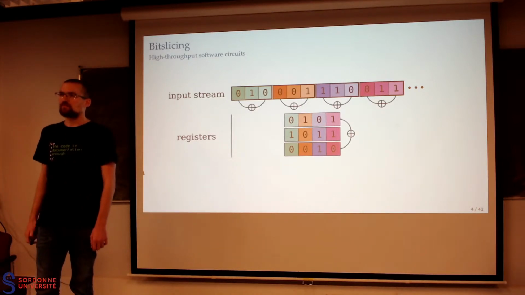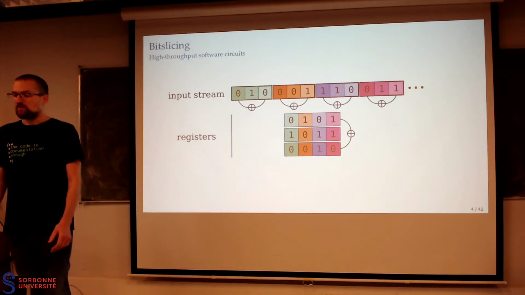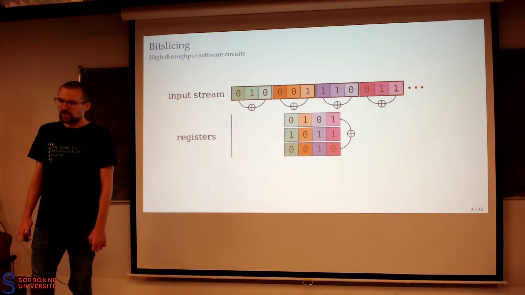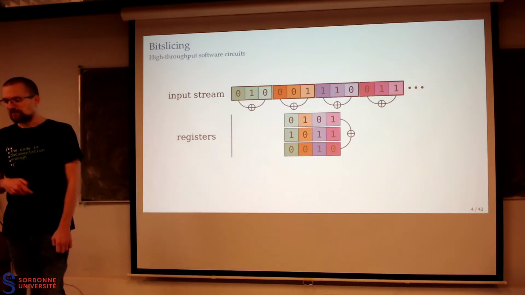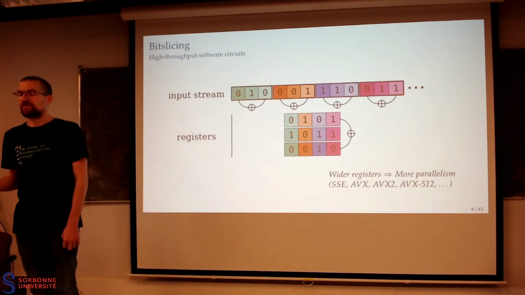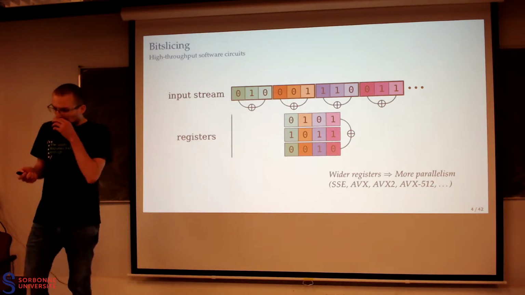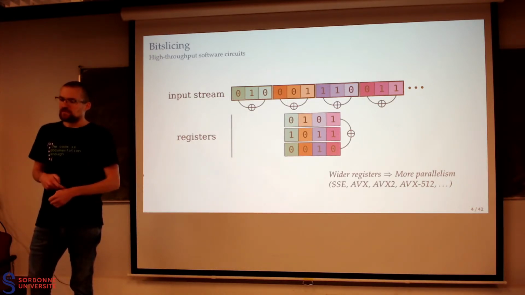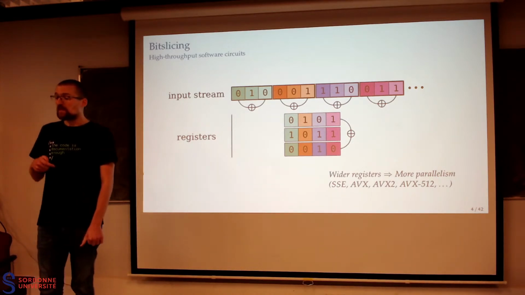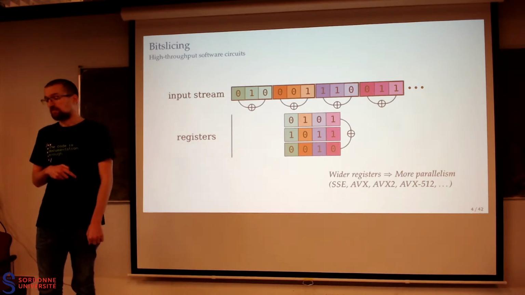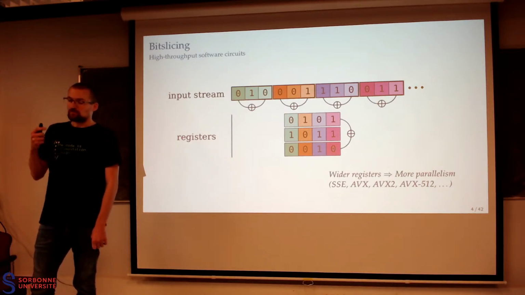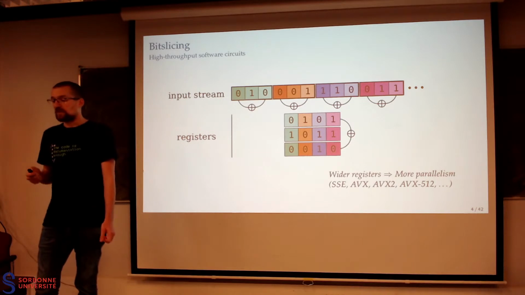And now, if we compute on those registers, we are actually computing multiple times in parallel the same operation. So if we do, for instance, XOR between the first and the third register, we are actually computing 4 XORs in parallel, and this is where the efficiency of bitslicing comes from. Basically, the wider your registers, the more parallelism you get. In particular, modern CPUs offer SIMD extensions, which provide SSE registers, which are 128 bits wide, AVX and AVX2, which are 256 bits wide, and AVX-512, which are 512 bits wide. Using those registers, you can compute your cipher 512 times in parallel.